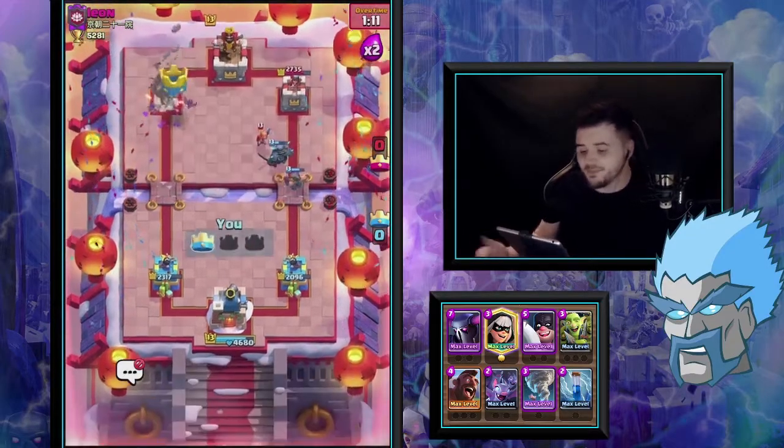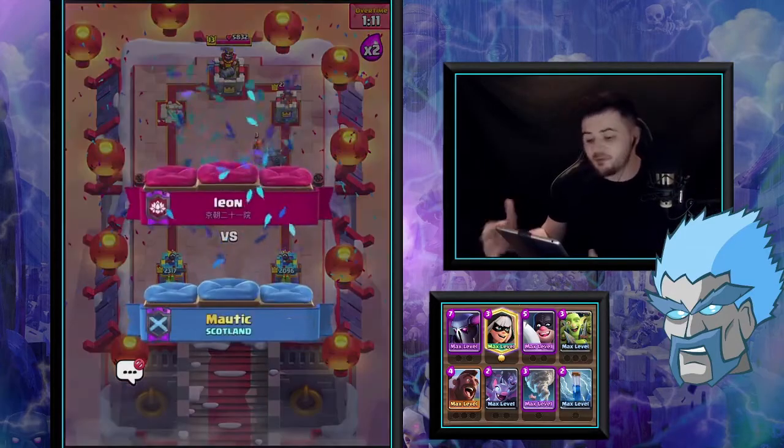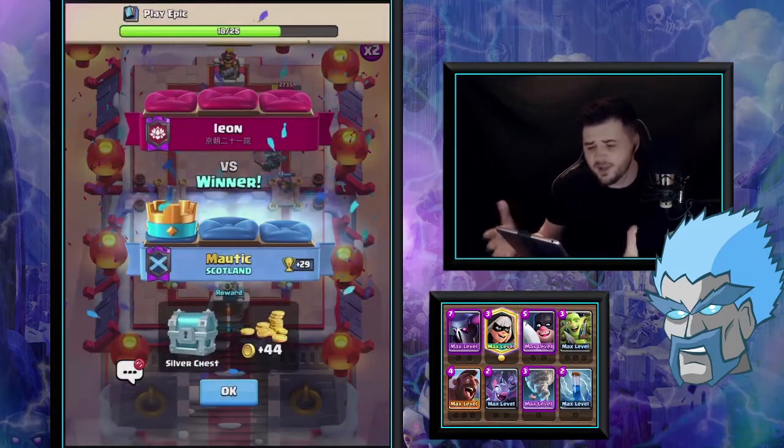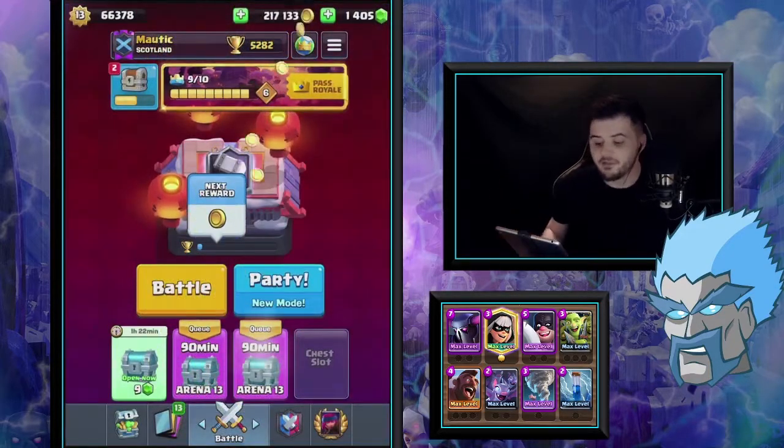So we just need... GG, well played. So that one push on the left hand side did so much damage there. I just need to get one zap off. I think he was just overspending elixir a little bit, throwing stuff into my Pekka, and going in the poison lane is definitely a good idea against that.